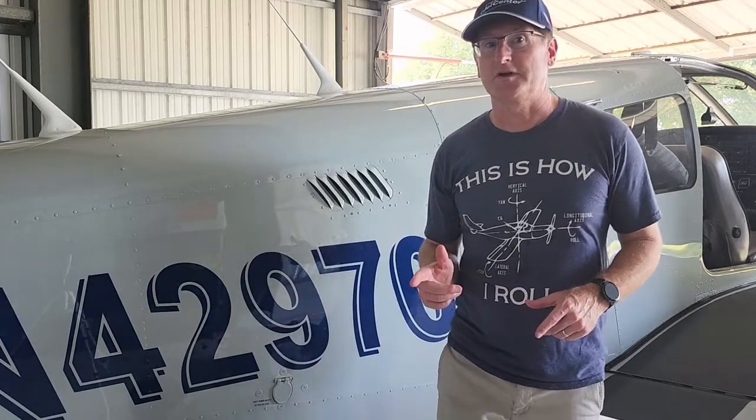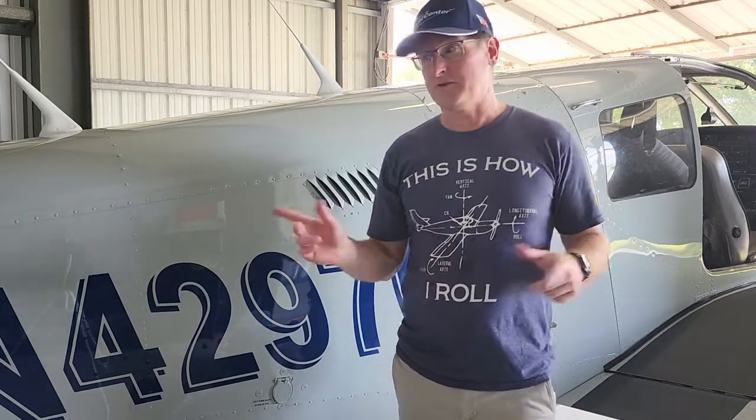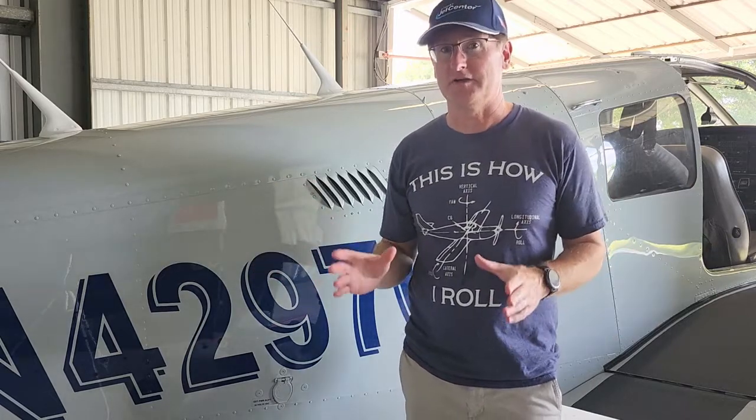Something else that's super critical to have in a little plane that is going to be carrying dogs around is air conditioning. And there are not very many of these little airplanes in the United States, in the world, that actually have air conditioning. So this airplane does. In fact, it came stock from the factory in 1983 with air conditioning, and it works really, really well.